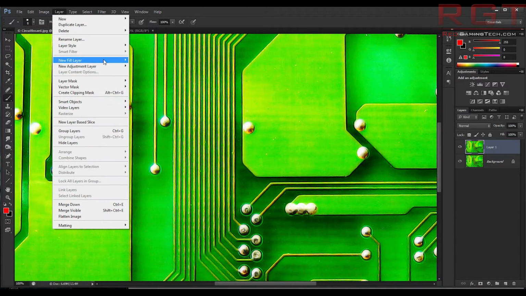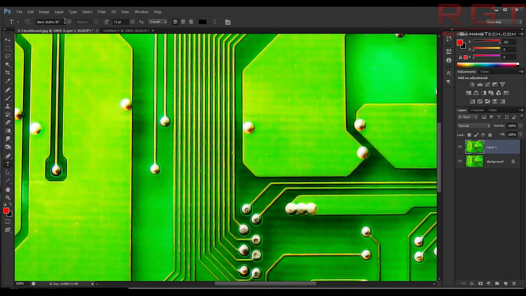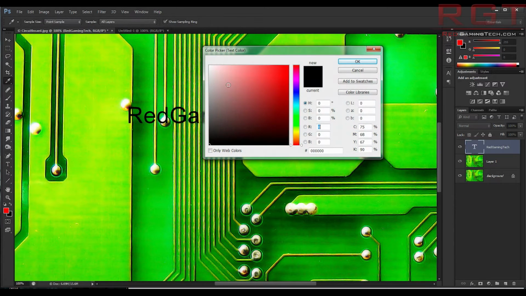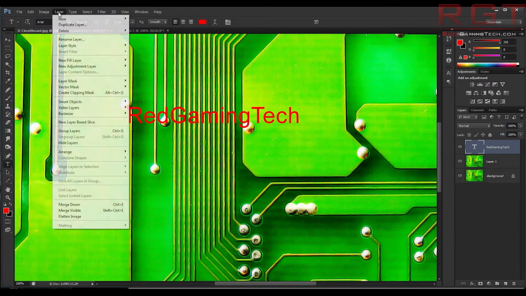I'll go into layers in more detail soon. You've got type, that's fairly obvious. You get character panels, blah blah blah, anti-aliasing. You know what, let's just type something. We'll just go with, I think Arial should do the trick. Let's go with, okay. Alright, awesome. Let's make that slightly more legible. Let's make it red just because. Alright, so now that should at least enable more of this.